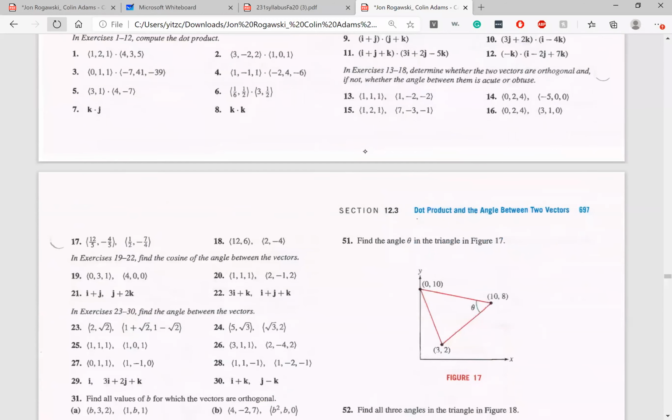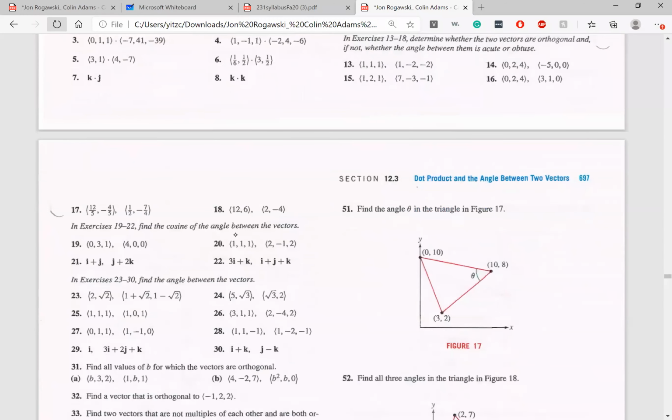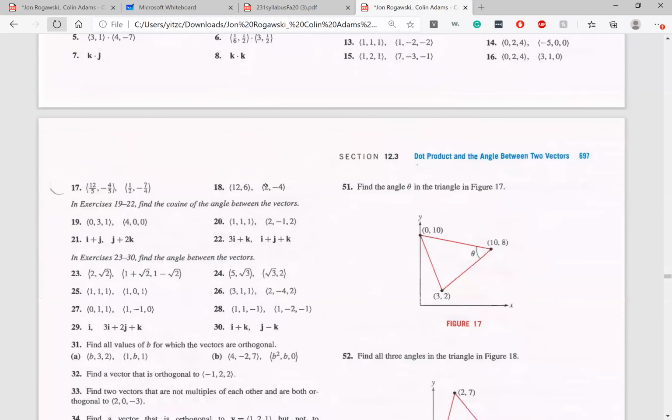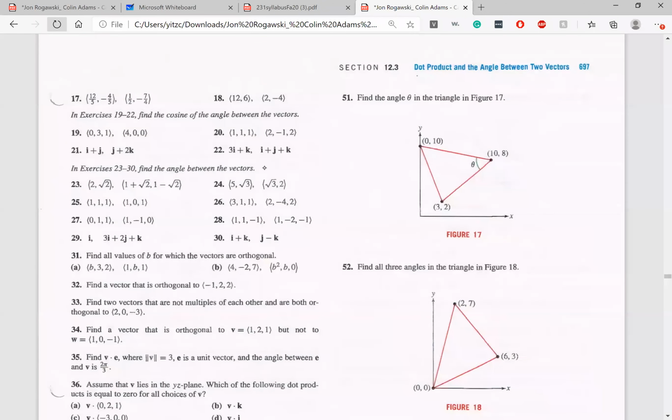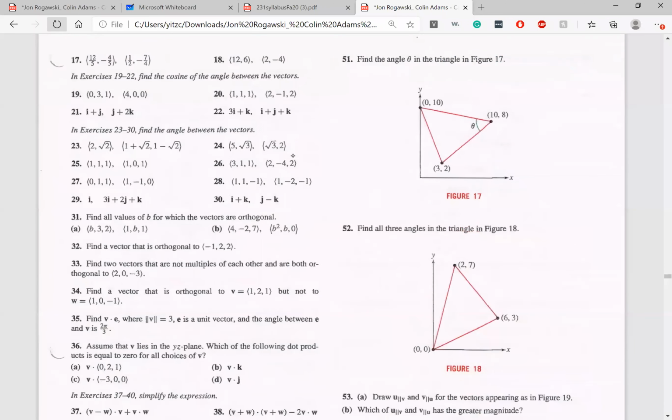Finding the cosine of the angle between vectors, important. I generally would ask you for the angle itself if I was going to do a question involving that. So yeah, find the angle between vectors. That might appear actually, because that does require computing the dot product, dividing, knowing the formula. So yeah.